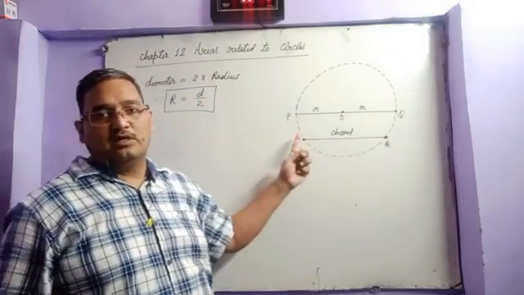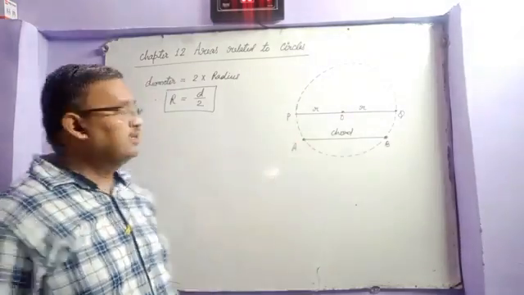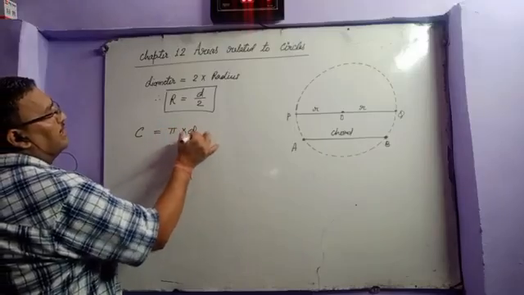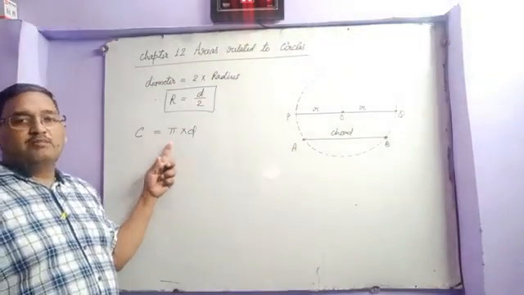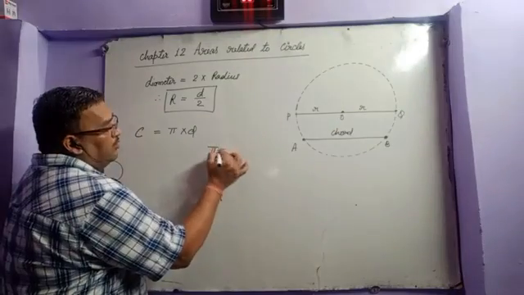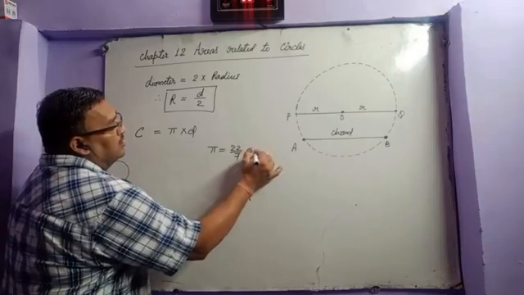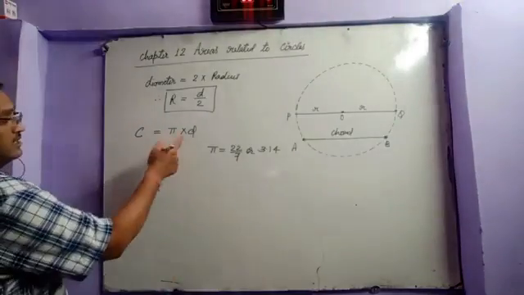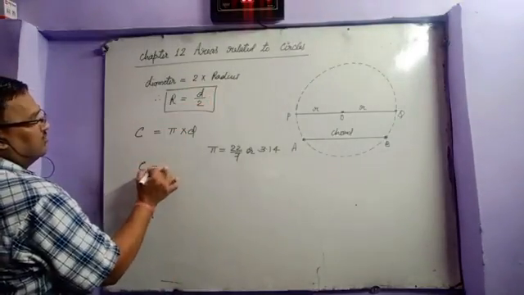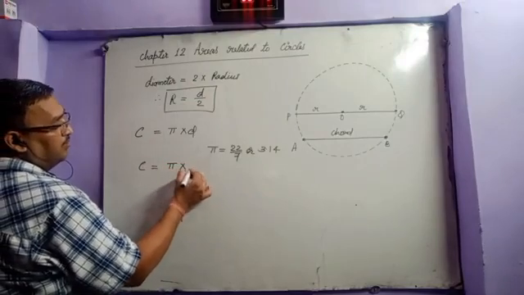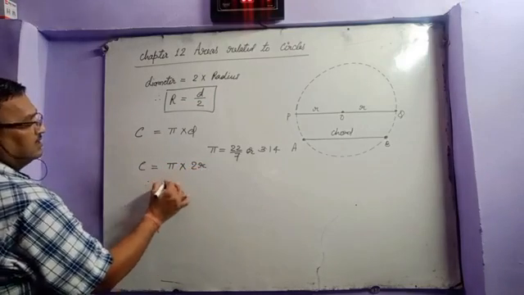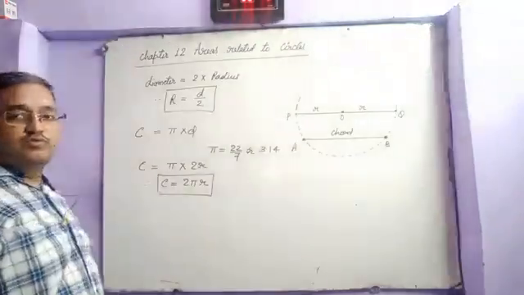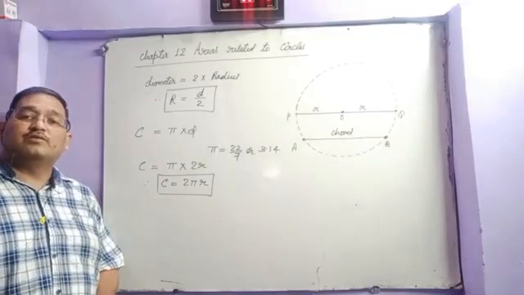The boundary of the circle, which I have told you, circumference of the circle. The circumference of circle is represented by C and it is pi into d, where pi is an irrational number whose value is 22 by 7, or in question we may use 3.14. This diameter is twice of the radius, so this formula of circumference can also be written pi into 2r, and this is written 2 pi r. So we have two formulas for calculating the circumference of circle.